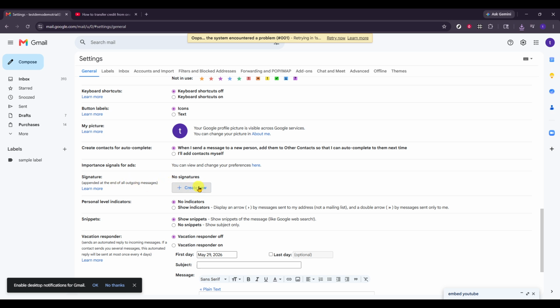Inside this editor, you can type your details, format text, and importantly, prepare space for your logo or social icons. You'll notice a formatting toolbar above the text area. That's where you'll find options for adding images and turning them into clickable links.